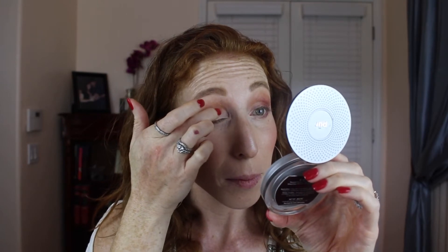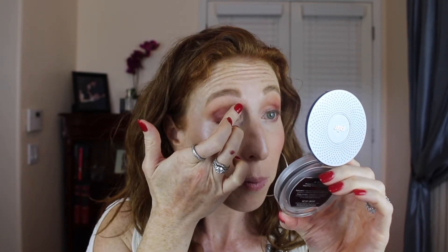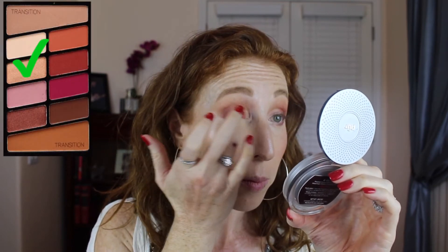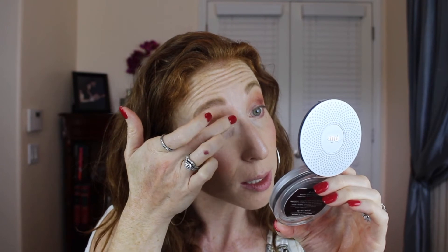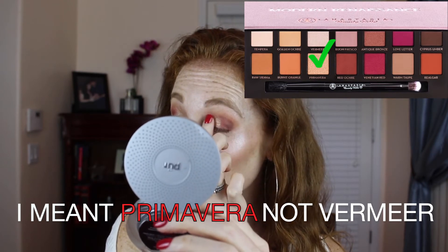On the eyes, the biggest difference I see is some of a pearlized finish versus a true matte. I always do this with my finger — even the Modern Renaissance one — applying from the lid into the inner corner. I'm gonna go in with this champagne color right here which is super similar to Primavera. So far this is the shade I'm the least impressed with. Now we're going to Vermeer — Vermeer definitely packs more of a punch but it's pretty similar. Going into that transition shade that looks just like Rossi.